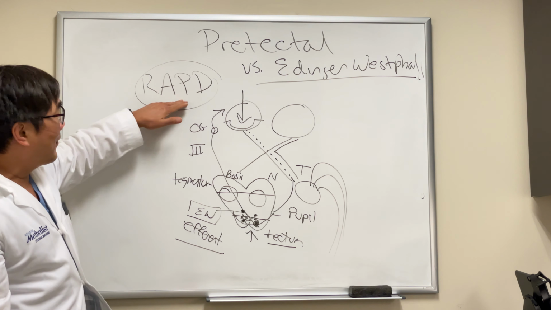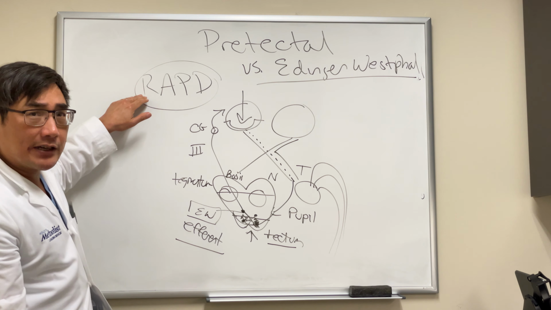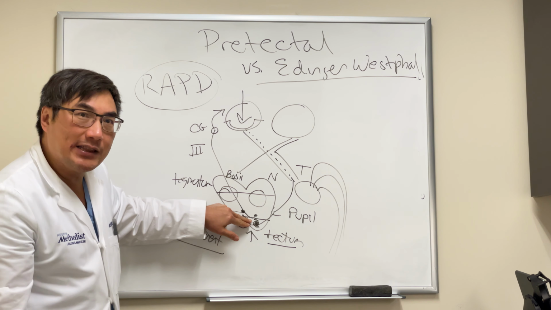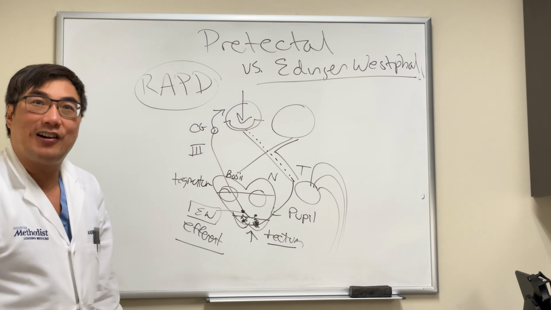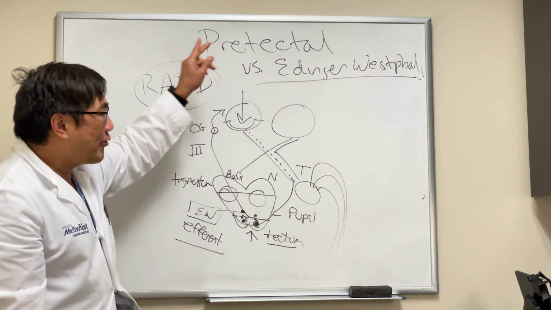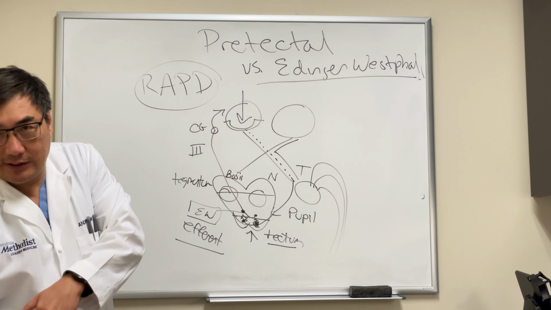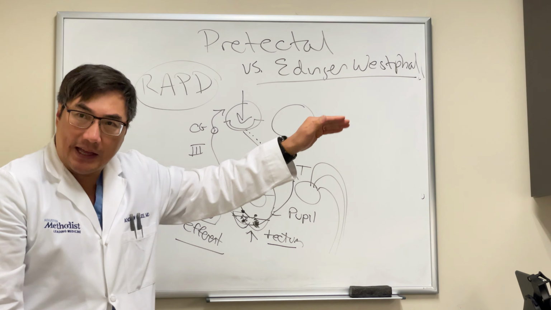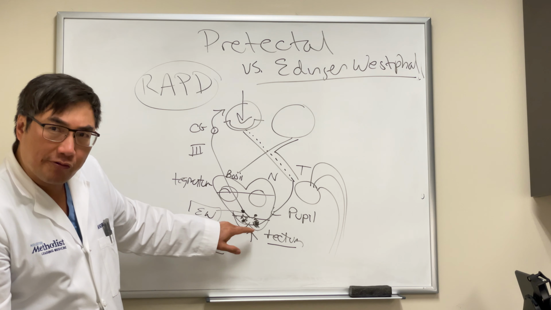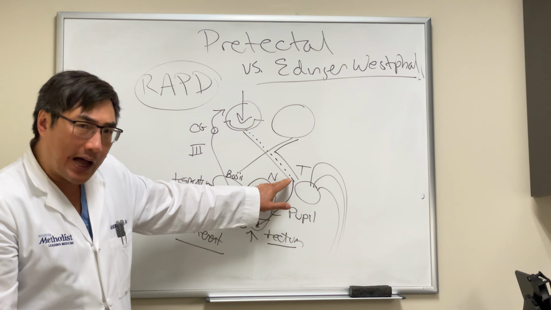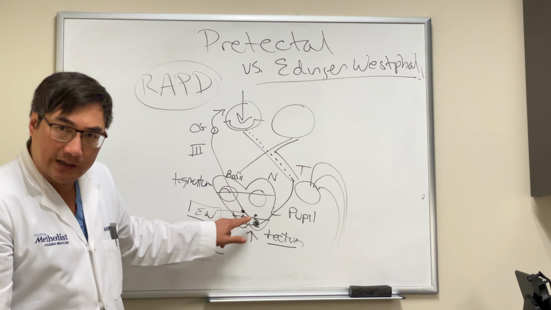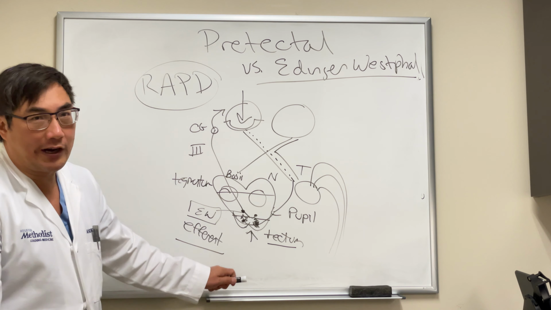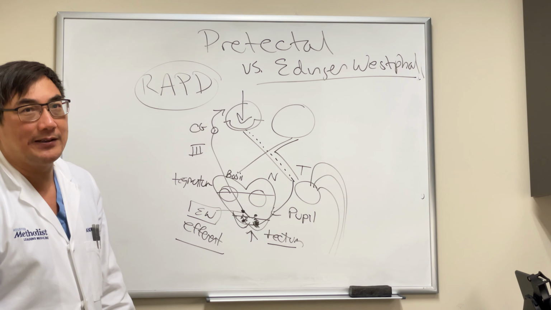But if you have a defect in the pupil pathway on the afferent side relative to the fellow eye, we call that an RAPD, and one of the places it can occur is before the Edinger Westphal nucleus in the pretectum, and that is called a tectal RAPD. So the bottom line, a pretectal lesion is in front of the Edinger Westphal nucleus. The Edinger Westphal nucleus for the pupil begins the efferent pathway, and you need to be cognizant of this pretectal afferent pathway from the optic tract that innervates both Edinger Westphal nuclei and is part of the afferent pupillary pathway, and therefore you can get an RAPD in the tectum called a tectal RAPD.